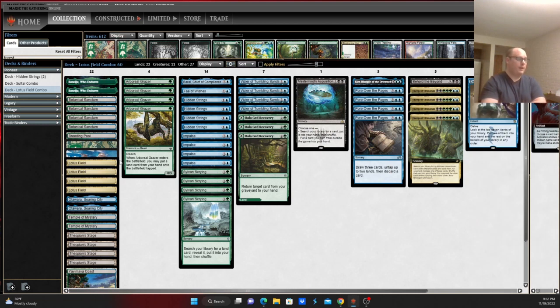Usually the key to your starting hand is having either a Lotus Field in your hand or having Sylvan Scrying in your hand. And then you need to find a copy of Thespian's Stage to copy it, and you kind of go nuts from there. Arboreal Grazer kind of speeds you up. Also makes it a little bit more difficult for aggro to punch through, although they frequently have removal spells, especially in Game 1, to deal with it.